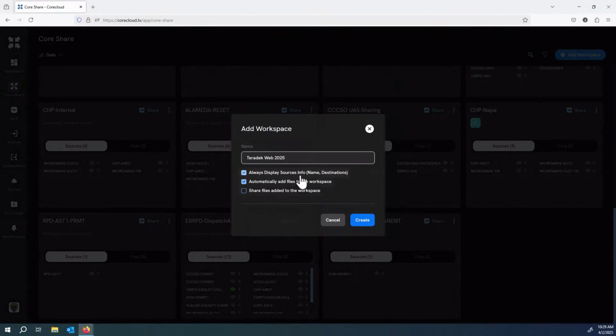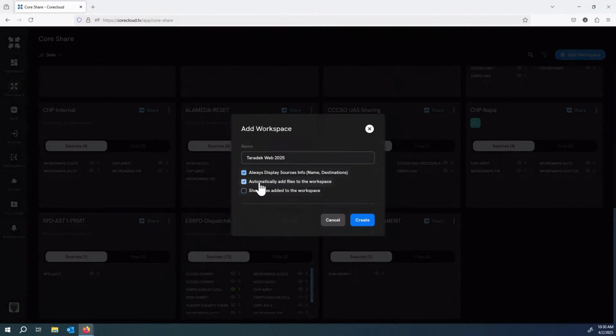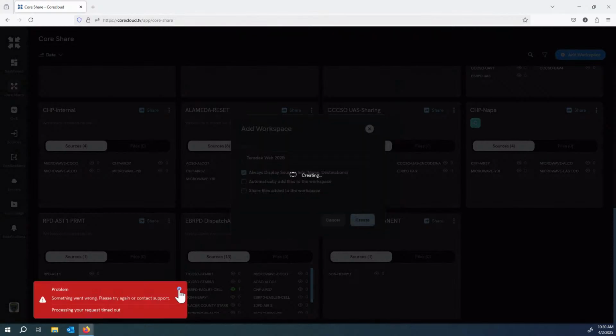The first option is to display the source info. Sometimes people don't want to show the source info, just get all of the verbiage off of the screen. The end user just wants to see the video, so we allow that. And then the other option is to actually share files. So you can share files through a workspace, whether they're recorded from an encoder or they're uploaded from your machine. I've used this in the field where I've actually uploaded images that were taken with the drone so that we could share those images out. So for the sake of this, I'm going to turn that off just because we're not going to be recording and I don't have any files to share. But that is an option to be able to share in real time with the viewers.